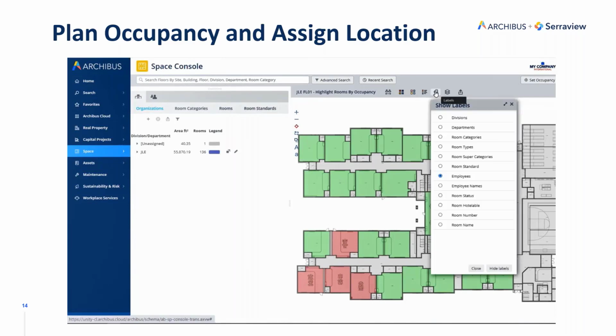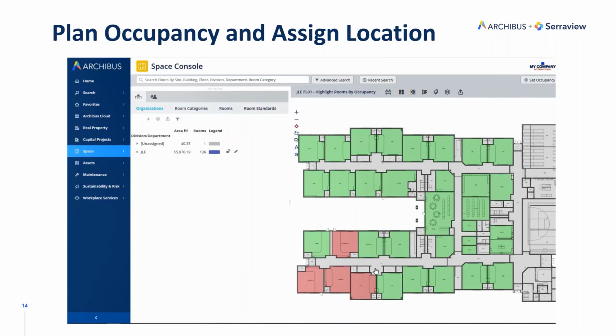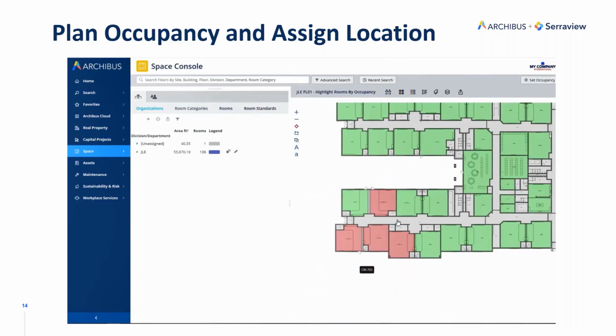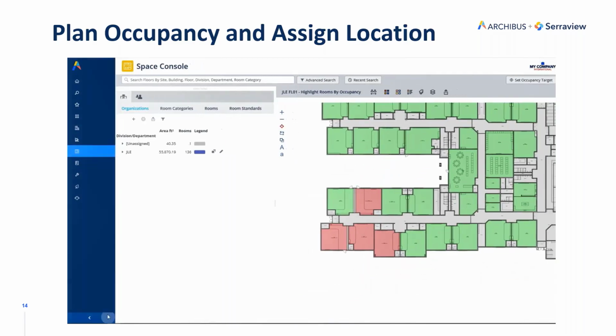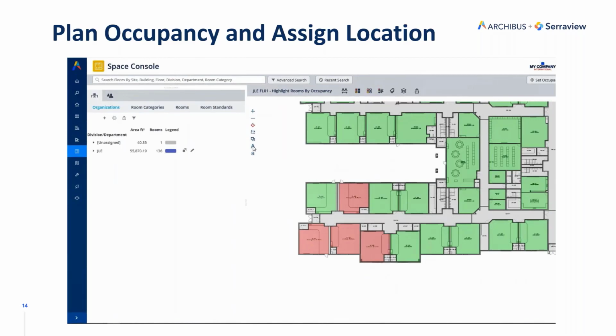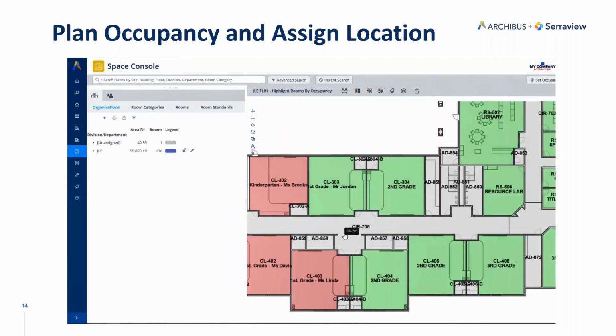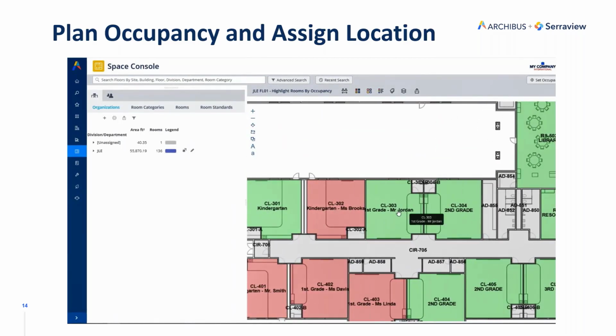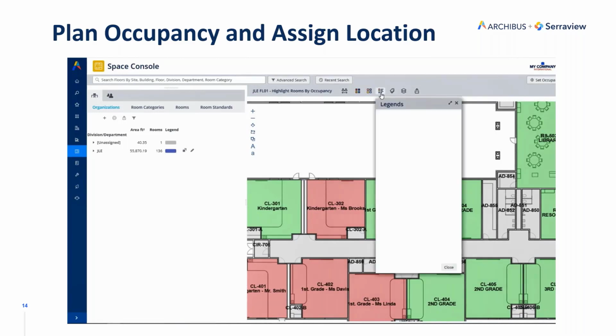So you can see occupancy here. Several classrooms were already occupied. I'm just going to place the name label so I can understand a little bit better where I'm in fact placing those individuals. As I zoom in, you can see that classroom 303 here is available and belongs to Mr. Jordan as well by label, right? And it's vacant at this point.